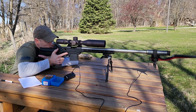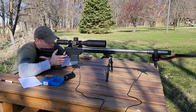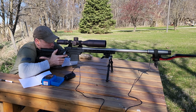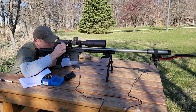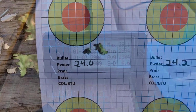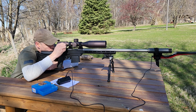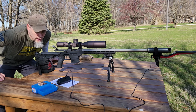So first 5 shots, here we go. Right about 2,900 feet per second. Four of them are all together, and there's one outlier, the very first shot. That's a hell of a start. First 5 shots. 24.2, here we go. That's those 5. SD of 8, average of 2,929.